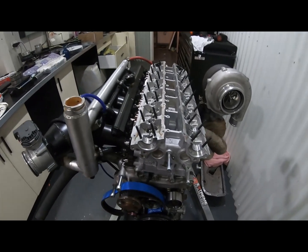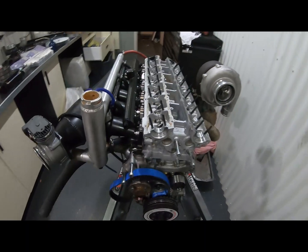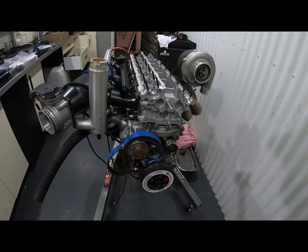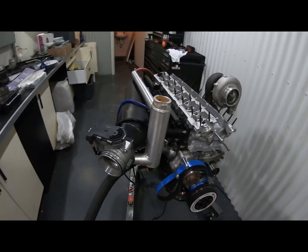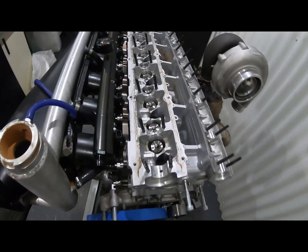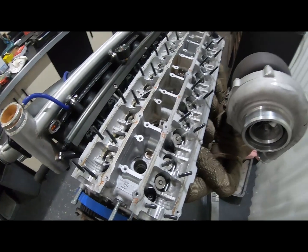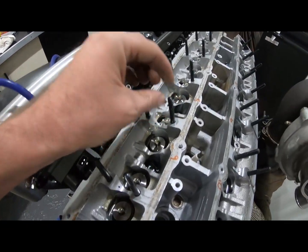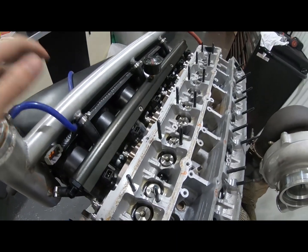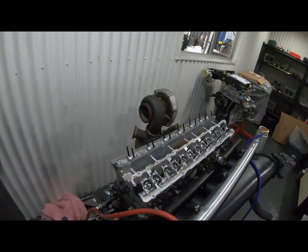We've got the head on, all torqued down. I will do a bit of a run through on the differences of putting a Neo head together with an RB26 block, because there's a fair bit documented, but there's also a fair bit that isn't. Today we are at the point where we will put the balancer on. We're going to start putting all of the lifter buckets in, and the cams on. This motor is upgraded. It's got the Tomei cam studs, which are super nice in comparison to the old school Nissan bolts. They've done a few laps now, so we figure we might as well upgrade that while we're at it.